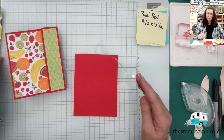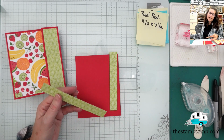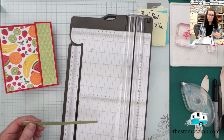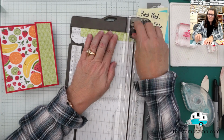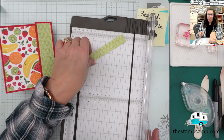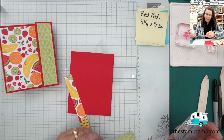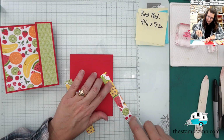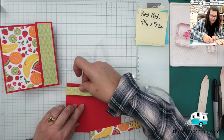We're going to take our strips. Now this one is 3/4 of an inch by 6. We're going to cut it down to 5 1/4 so it matches the other side. So our only waste on this whole 6 by 6 piece is this little square. I don't feel too guilty throwing that away. Maybe that's just me, but I think it did a pretty good job of using up all that little 6x6 sheet.